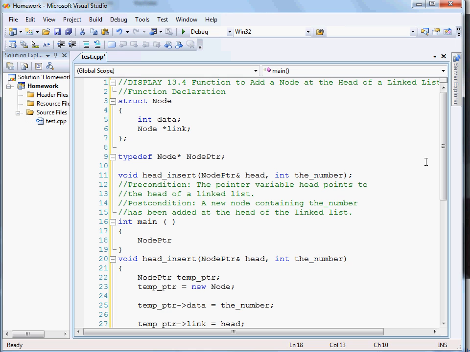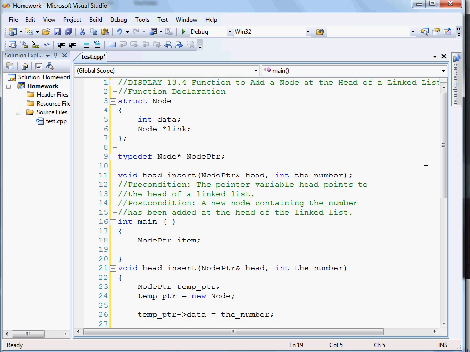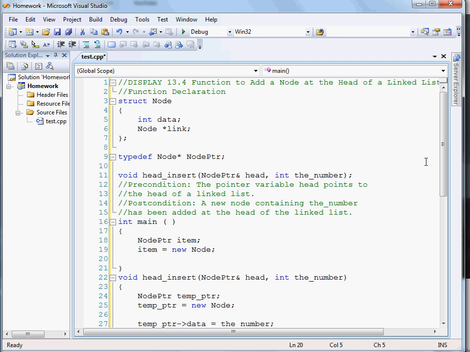I don't know, item, I guess, something like that. Okay. Then what? And then I believe you would go item equals new node. Okay. And then?